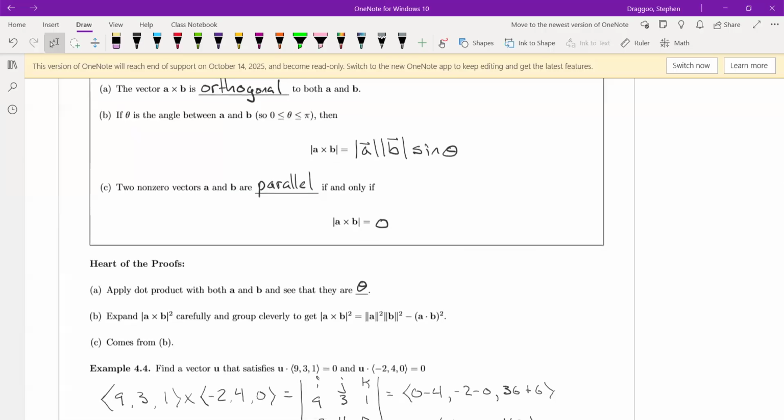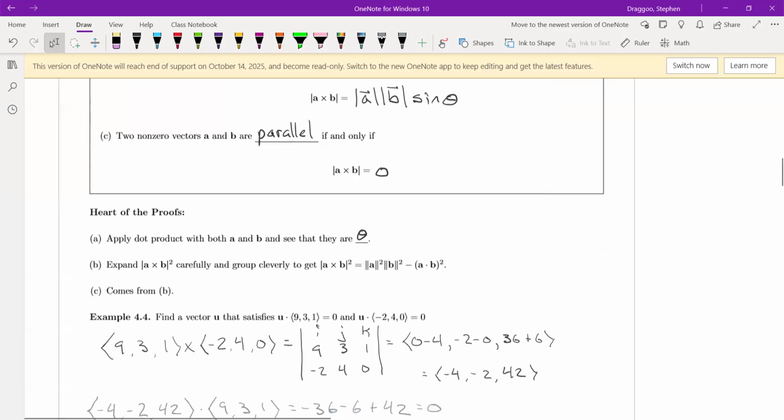If we want to take the magnitude of the cross product, that'll be the same as the magnitude of the two original vectors multiplied together times sine of theta, compared to the dot product, which gets us the magnitude of the two original vectors times cosine theta. So some fun parity going on there. And if two vectors are parallel, then their cross product will be 0. Or at least the magnitude of their cross product will be 0. The cross product itself of two parallel vectors won't be 0 per se, but it will be the 0 vector.